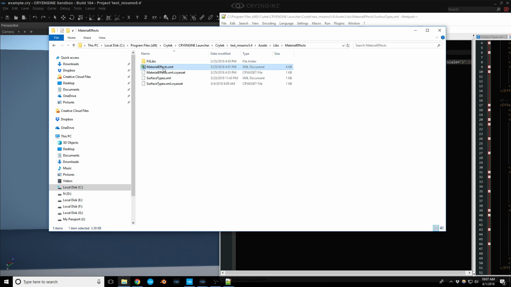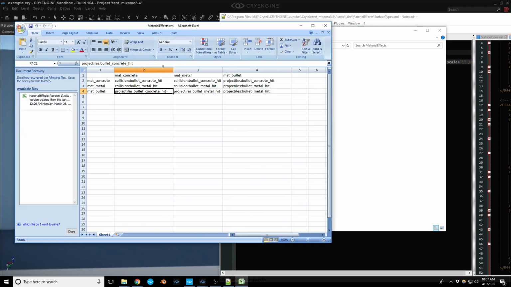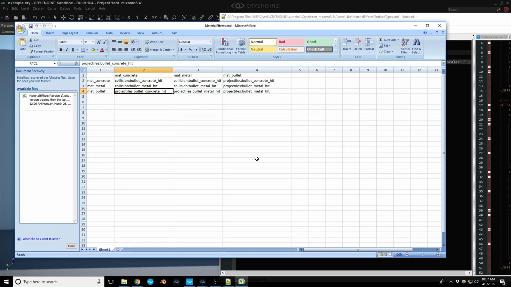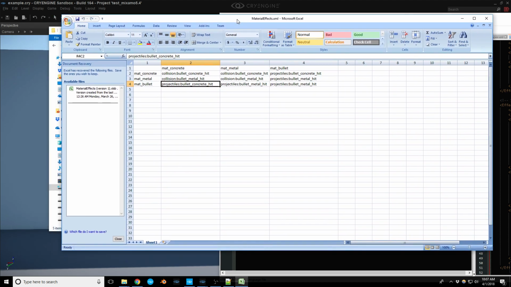So let's get into the meat of things with this material effects. I had to read through the documentation a couple of times because I don't really get how this was originally set up. The thing that I do get is that you need to match the top header columns and the rows to the names of your effects.